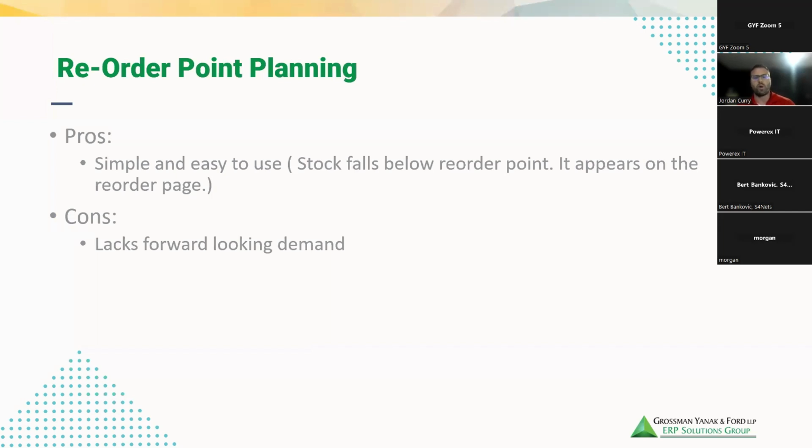You can have a reorder multiple. So again, if you want to only order in quantities of, let's say, 100, then if it falls below, it'll trigger to order 100. Okay, which might put you a little above. But the pro of it is it's very simple, easy to use. So people like that. And again, for a dashboard view, you can use those other, the Supply 360, the Item 360, the simulations to start looking at from a dashboard perspective.